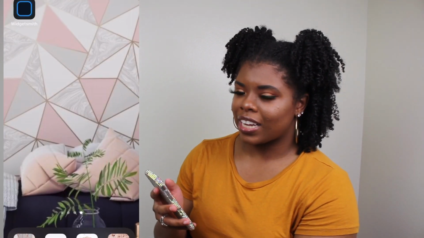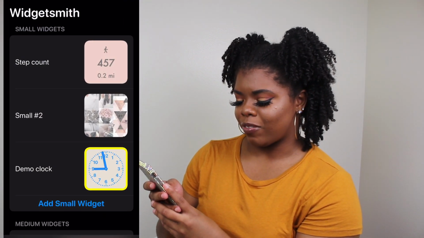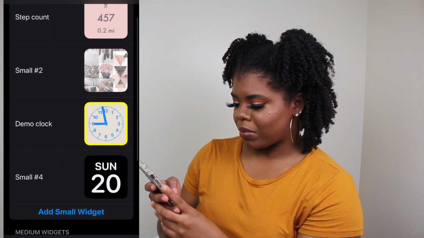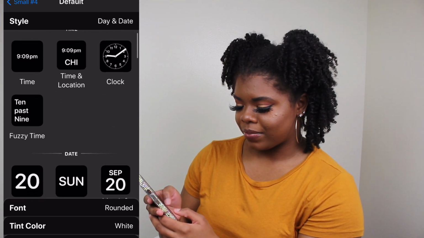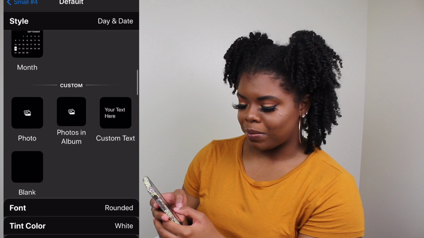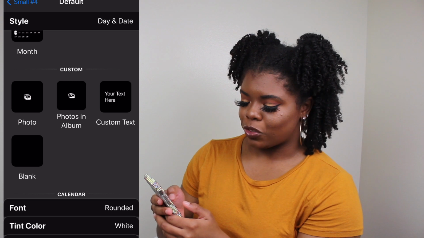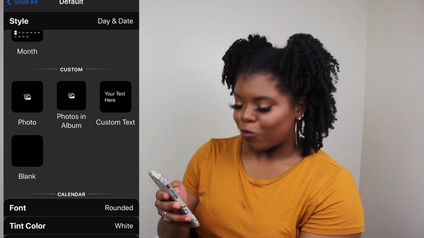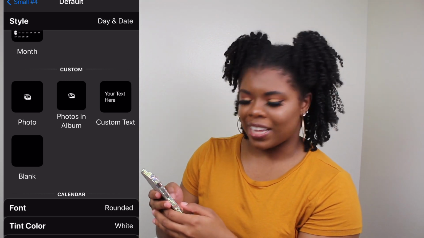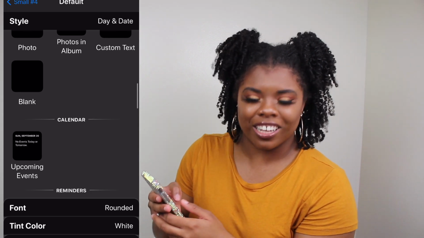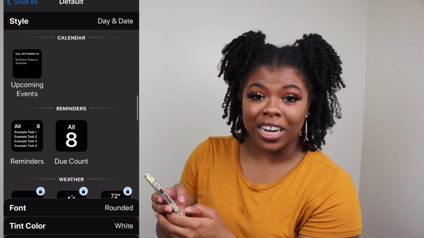And there's one other thing I did not show you, which is all of the options that you really have with Widgetsmith. So let's go small here, pull this up, and then here it's like the time, the date, custom. This is what I was telling you before, how you can choose just to have a photo there, or you can choose like text and just say, like with your daily affirmations, you could just put that there instead of doing like reminders or things of that nature. You can leave it blank with just like a color. It's kind of limitless on what you can do. The calendar option, or you can put your reminders here.